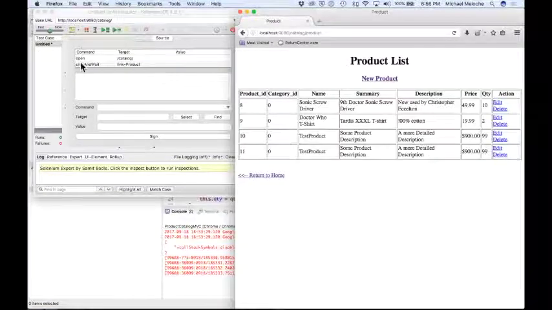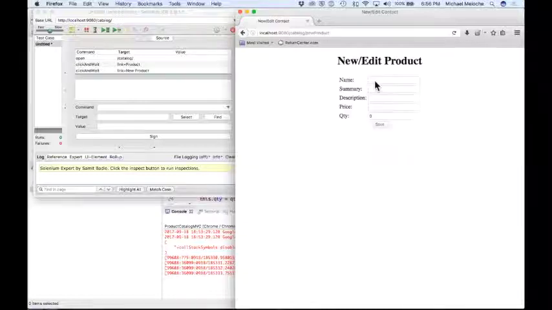So I'll click product. As you can see, it recorded my click event. So it opened the catalog. That was the start of the test. Click and wait. So it clicked, it waited till the page loaded. I'm now on the product screen. If I want to delete one of the ones I did, I can hit delete. However, because this is just a simulated test, it will fail because the ID won't be there. So we will just go in and do a new product.